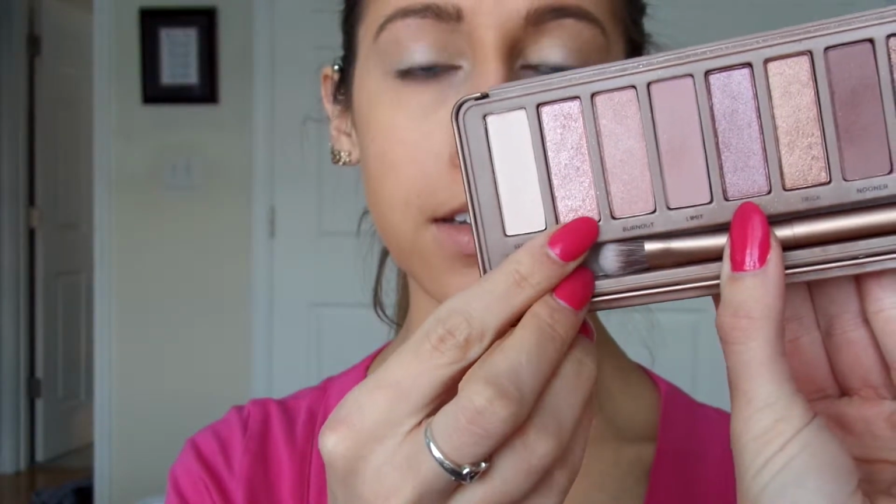Okay, and then we're going to go in with our Naked 3 palette, and we're going to go in with Dust, which is this pink color right here. And the reason we did a white base was so the color would pop. So I'm just going to pat that all over the lid. And the reason I'm patting and not like brushing it on is because it's so pigmented and it's sparkly.